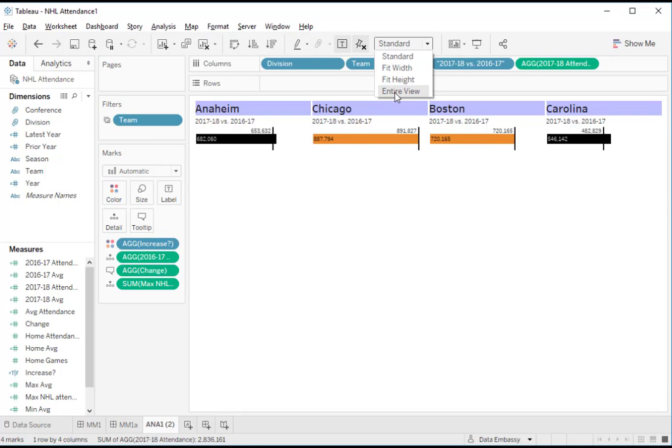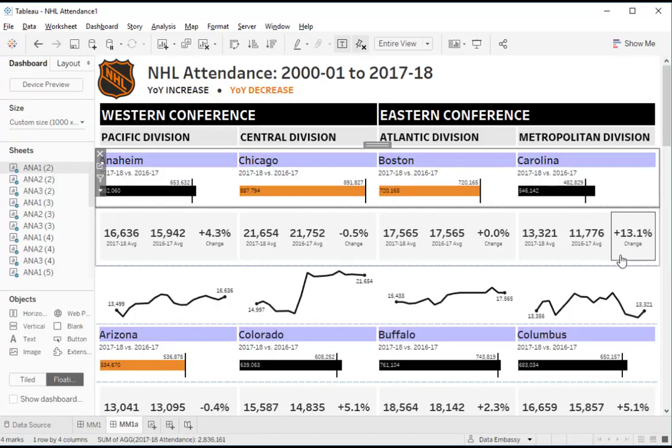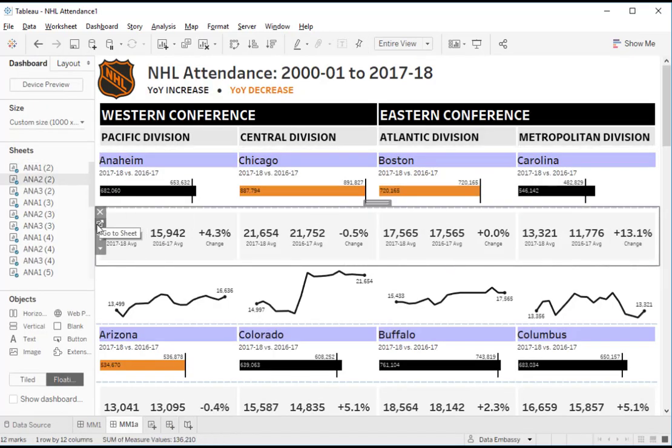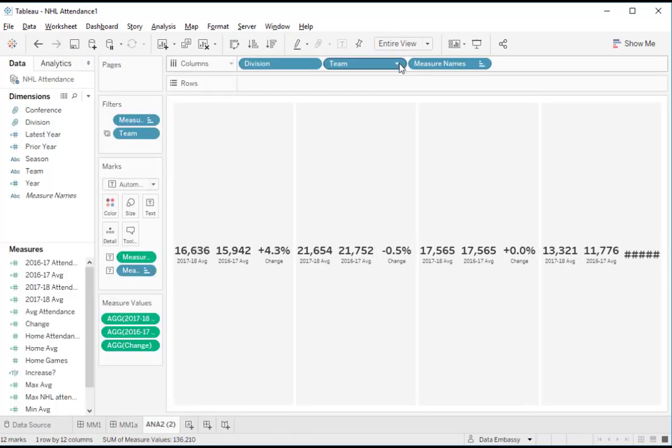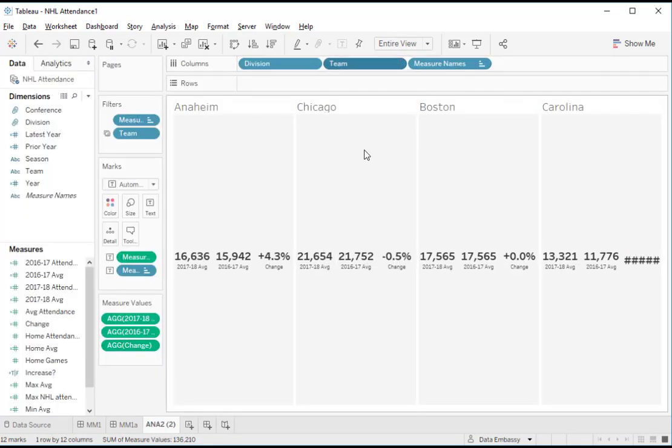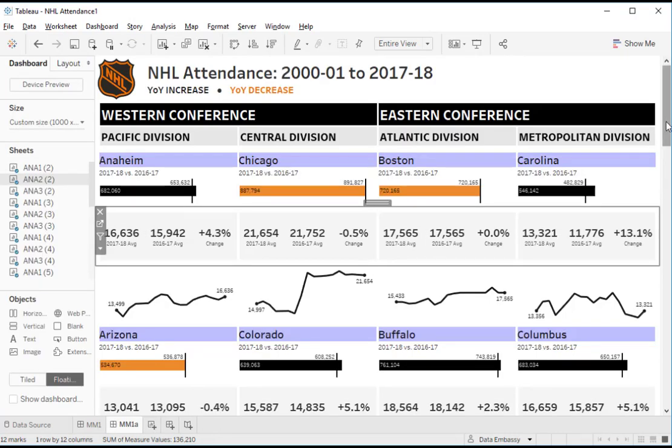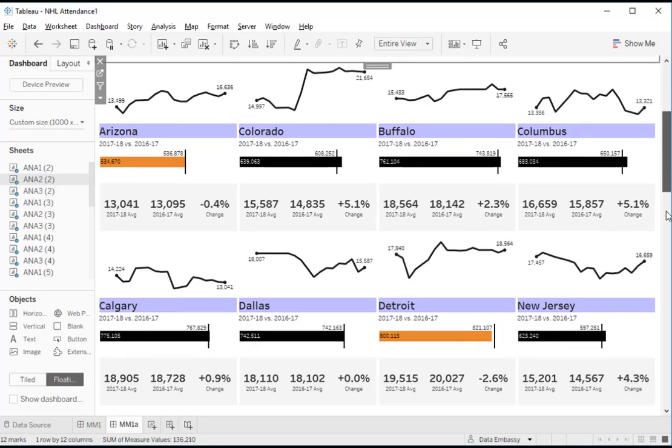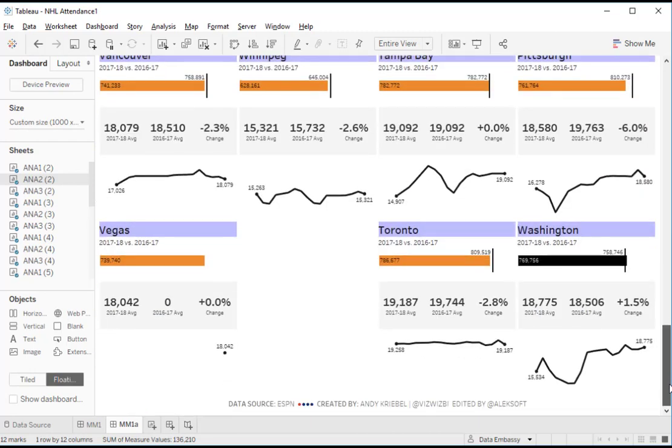For the containers, I will take advantage of the auto resize functionality of the containers. I will set it to be all the sheets, and I will set it to be entire view. Again, this is also for 4 teams at a time. We don't see the header here, but it's there. Voila! For every 4 teams, I will have 3 independent chart worksheets. And we have 31 teams in total.